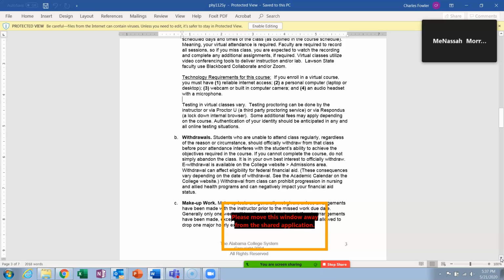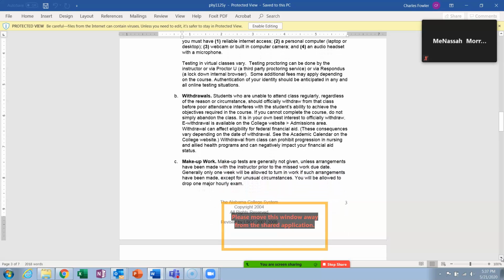It has some financial aid repercussion, but guess what? So do D's and F's. They're no different in financial aid repercussions, so what? All of them count the same for that. You can repeat a course once and financial aid will usually pay for it, but you can't repeat it twice, so they won't pay for it. But if you're going to make a D or an F, you're going to have to repeat the course. If you withdraw from a course, you'll have to repeat the course. The difference is a D or an F will hurt your grade point average, a withdrawal will not. So anyway, I'm not going into any more detail than that, but it's sort of nuts how they make such a big deal about it when it's fairly simple.